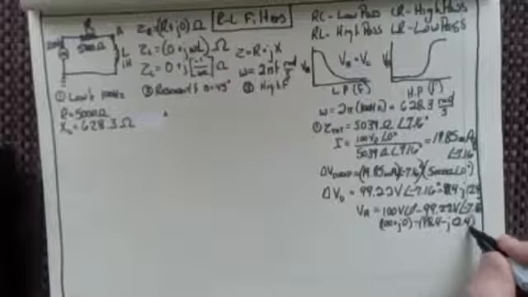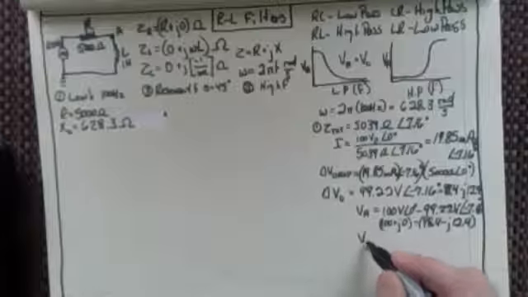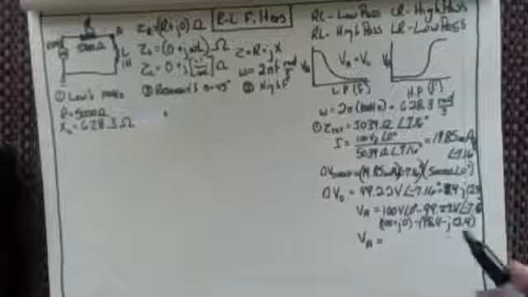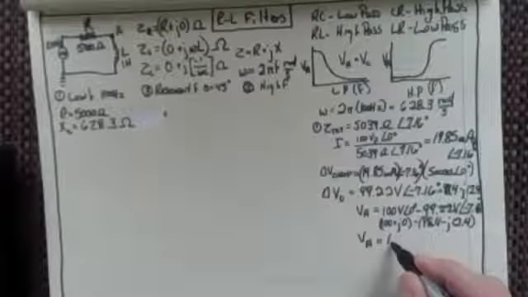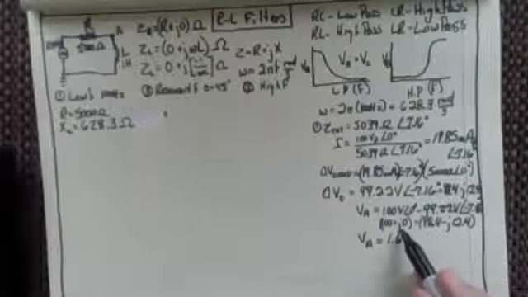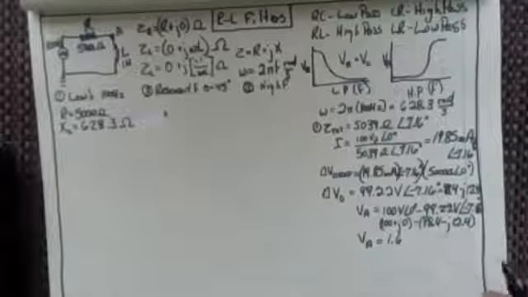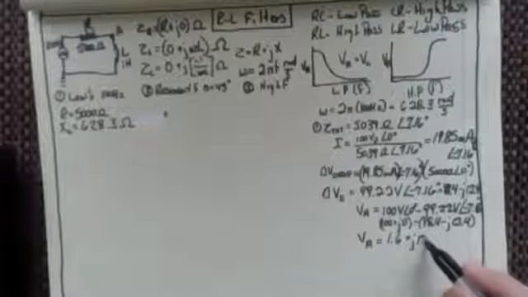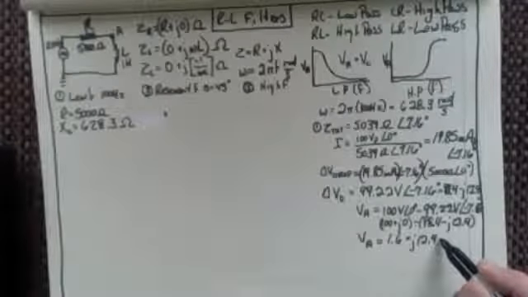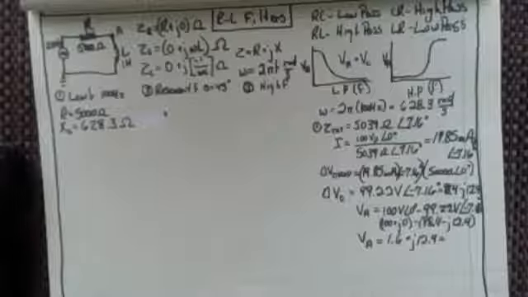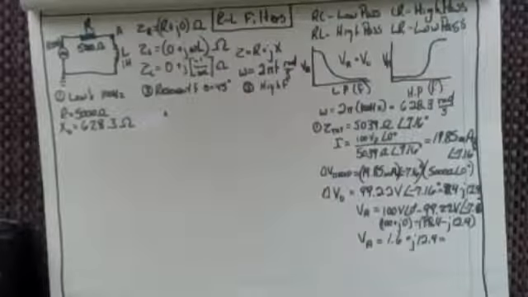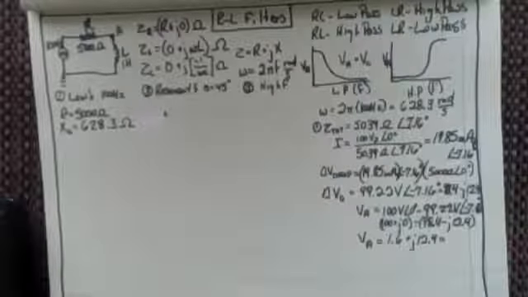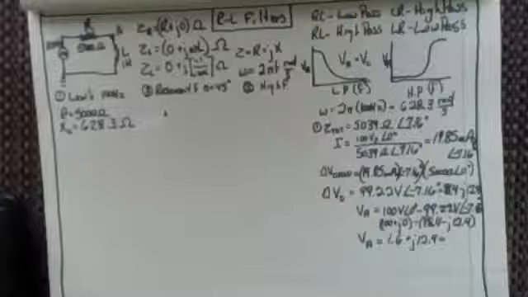Remember that, 12.4. Now, if we work that all out, and I'm taking up more space here on my paper than I wanted to, but I think everybody can see that 100 minus 98.4 is going to be 1.6, and 0 minus a minus j12.4 is going to give me plus j12.4, right? And so when we get to that point, 1.6 plus j12.4, well, I think everybody can see that that's going to be very close to 12.4, isn't it?